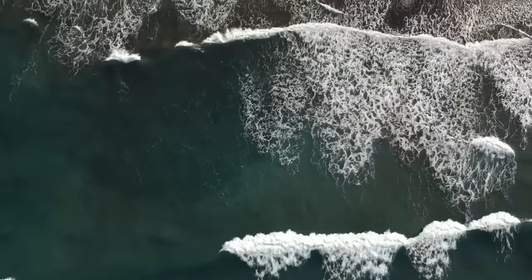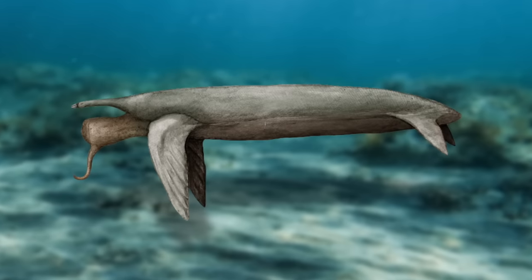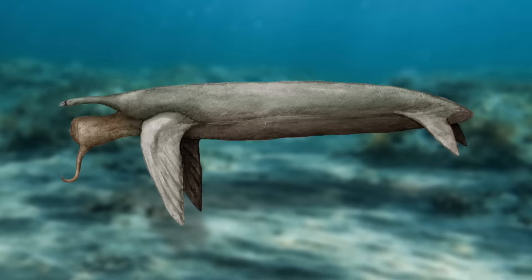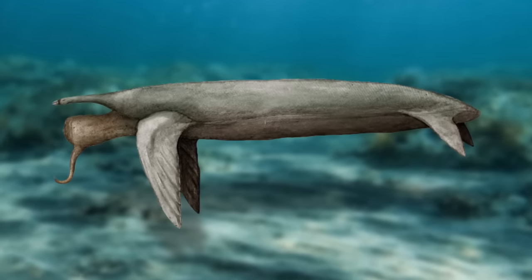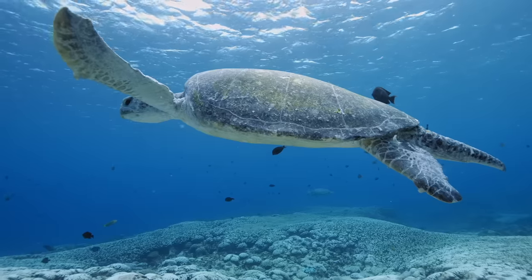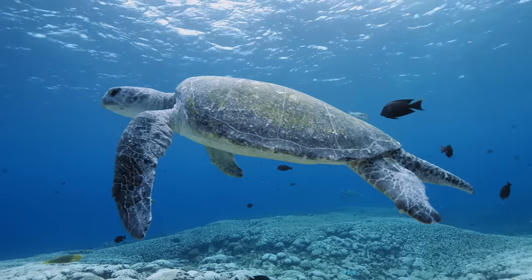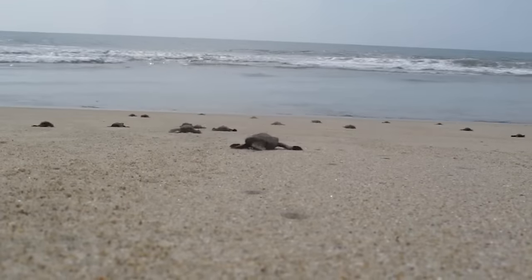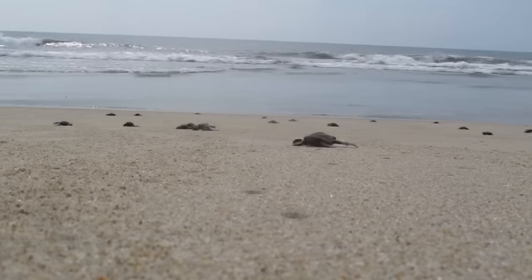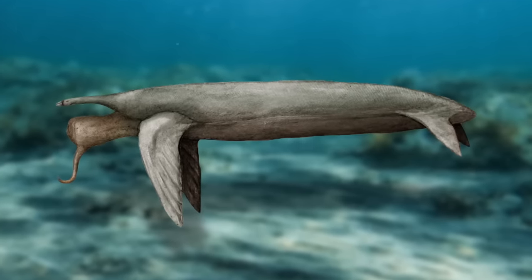Turdiforms don't just populate the land — in the water, marine Turdiforms like the Streamlined Cylindroids genus have become uniquely adapted to their aquatic environment. Their shell has become a heavy, hydrodynamic hull, and the digits on their limbs have become broad paddles, which they use to steer themselves through the vast oceans much like sea turtles. On Earth, most species of sea turtles lay their eggs on land, forcing their young to make a perilous journey back to the ocean. Cleverly, Cylindroids have evolved to birth their young without ever leaving the water.